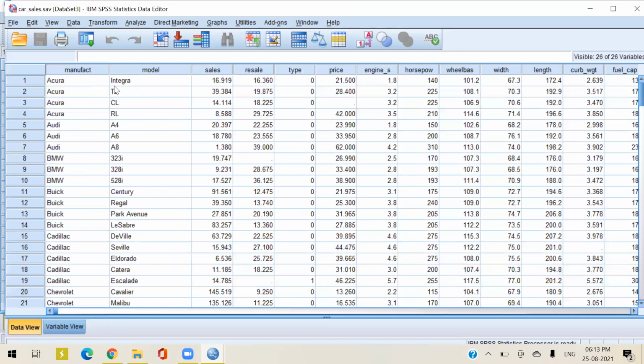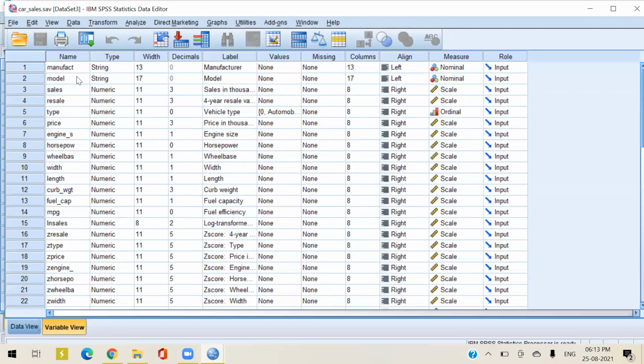Here we have manufacturer and model, sales in thousands, 4-year resale value, vehicle type, and so on.